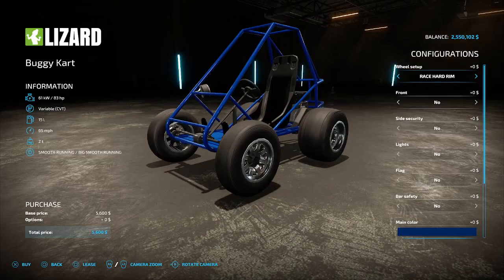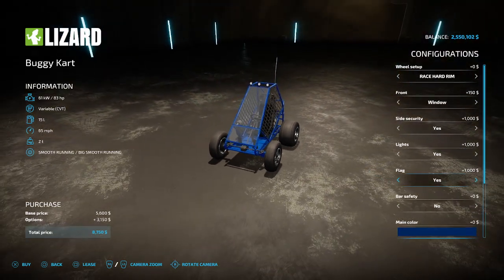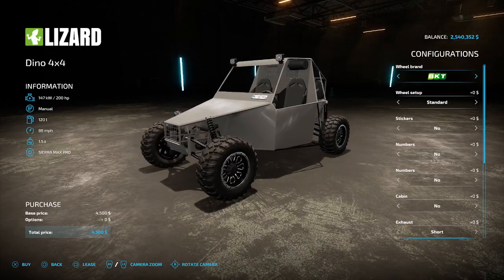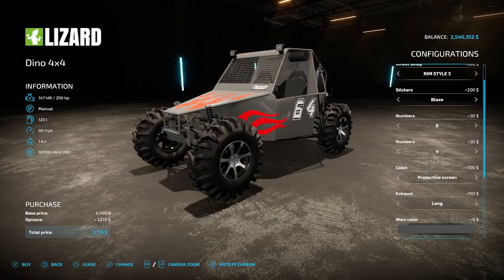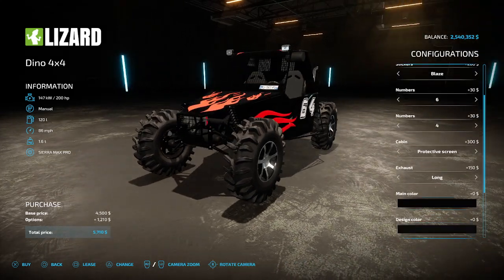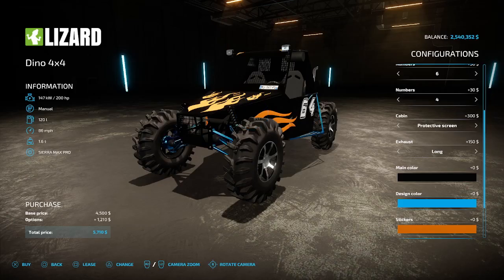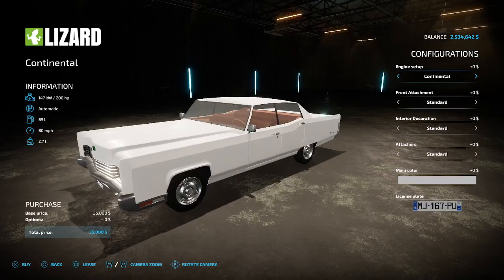We need this. Oh yes, we need that. And then this thing. I can do numbers, yes. Give me that main color. Hold up. Yeah. Design co sticker color. Lovely. Then we need this, the Lizard Continental, of course.